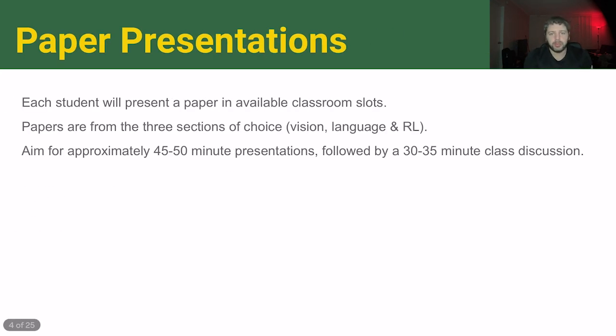Throughout the class, each student will present one of the papers in one of the available classroom slots, and we expect that you would use 45 to 50 minutes for each presentation. We would follow by having a class discussion where we expect active participation in the classroom, where we will discuss both the presentation as it is being delivered by the student, but also some of the more interesting and intricate aspects of what was actually brought up in the papers as well.